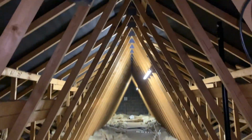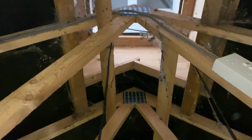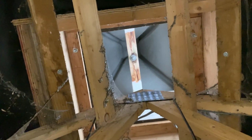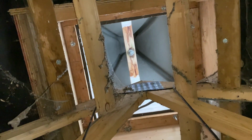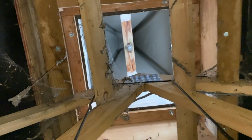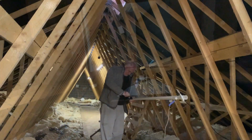Right, I called it a bell tower. It isn't. It's more of a clock tower. But if I get under here, you can see just perhaps. There you go. Right, it goes right up there. And I'm going to put the aerial up there. So crack on with that.